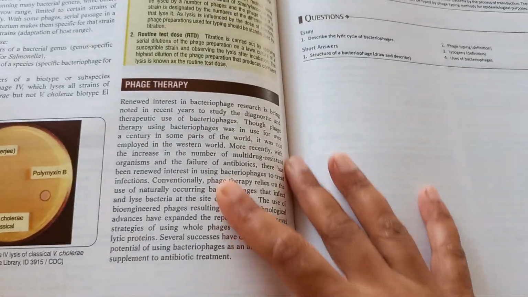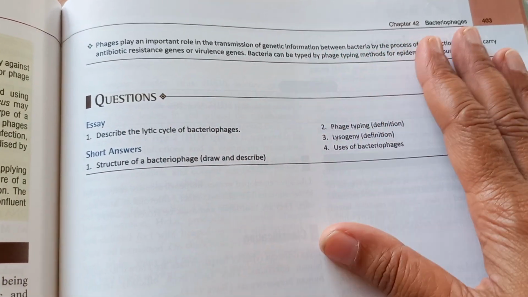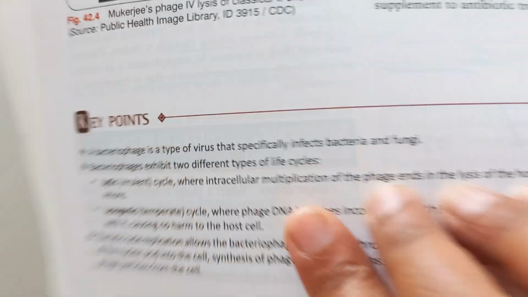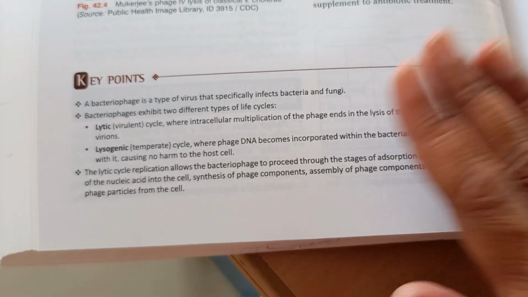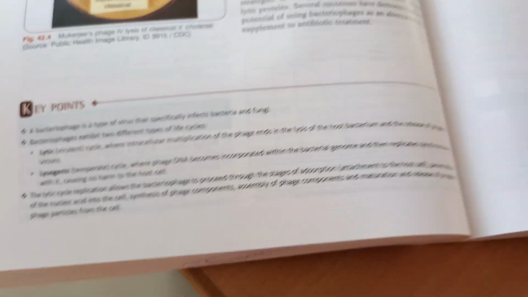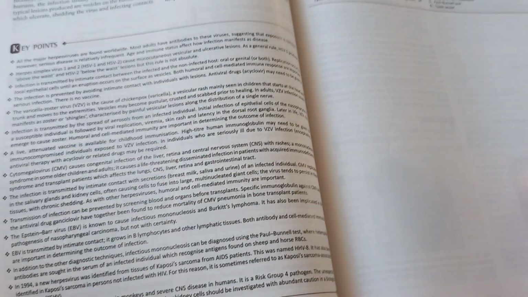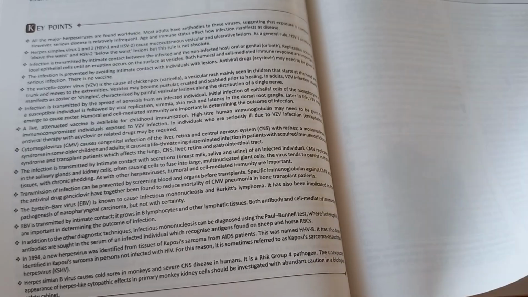At the end of every chapter in this book, what are they giving you? Just the questions which are important. They did not talk about any summary of the chapter. Have they? Oh yeah, they have. See here, key points they have given, which I love. Always the chapter should talk about the summary of the chapter and some important questions, possibly with the answers. That would be nice, some MCQs or something, right? At least summary they have given, so let's say it's good. Wow, key points in this chapter though is quite huge.